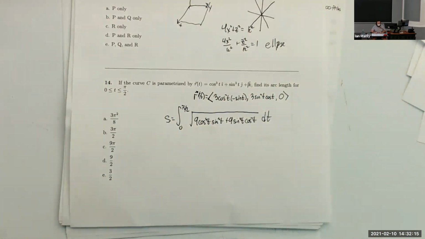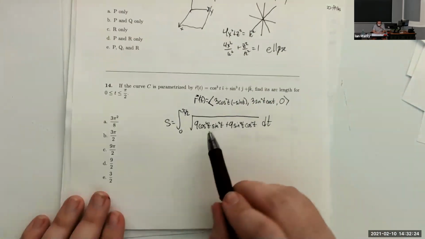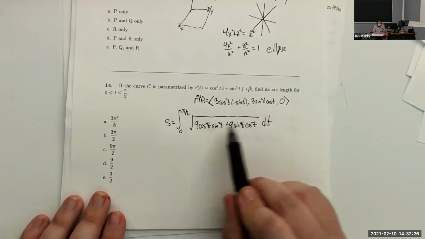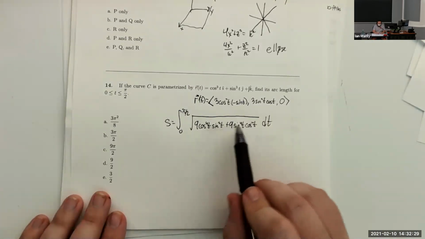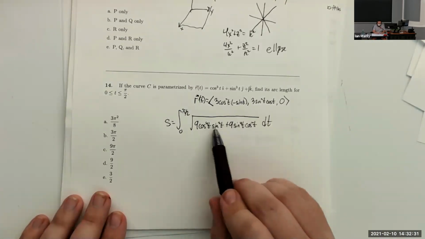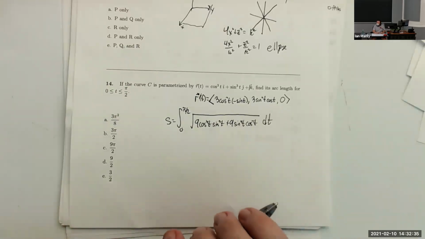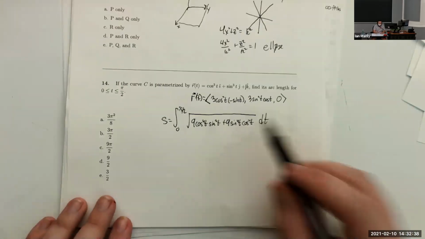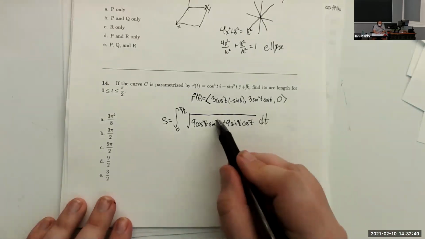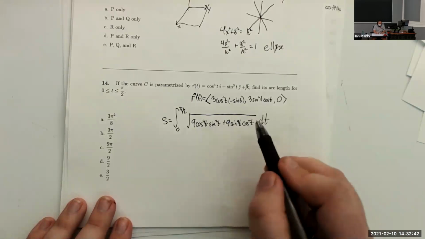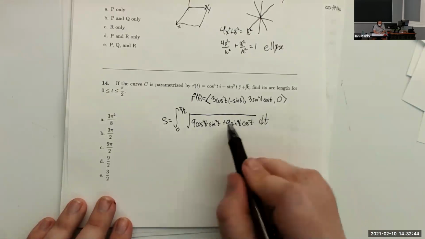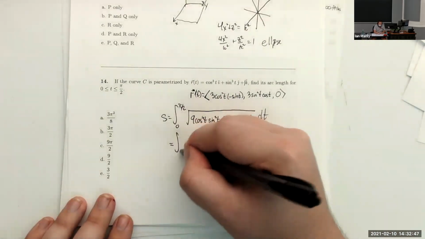And initially, this looks really terrible. This looks like a completely awful integral to do here. But it turns out that there's some ways we can simplify this. So what's the common denominator of these terms? What goes into both of these? Yeah, that's right. We're going to have 9 sine squared cosine squared because at a minimum, the power of sine is 2 here. At a minimum, the power of cosine is 2 here. And then we have a 9 for both. So I'm going to factor that.